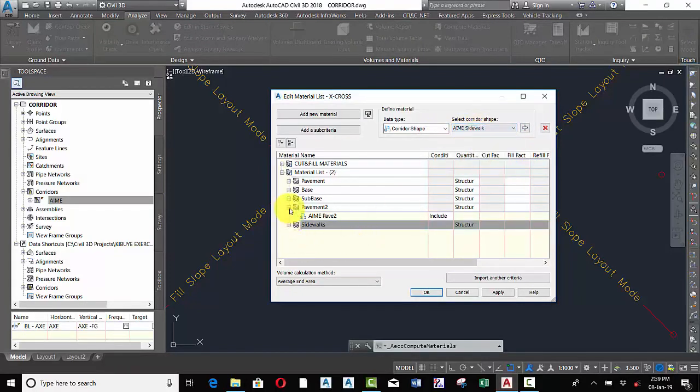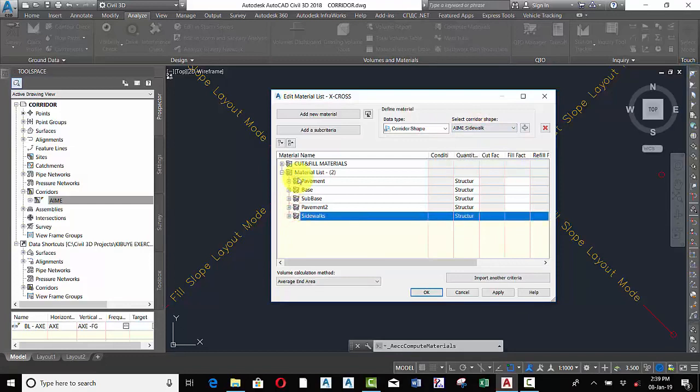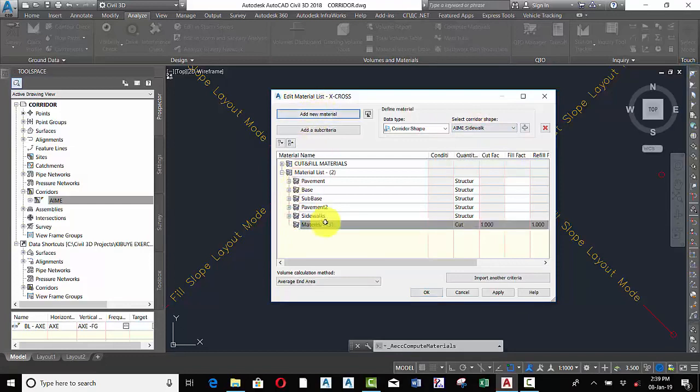You can do the same for curb girder. Add material, curb girder, and this is a corridor shape, curb, structure, enter.